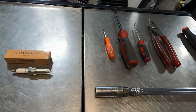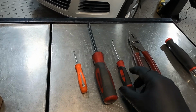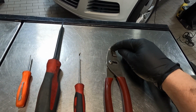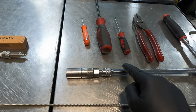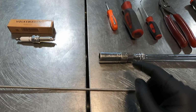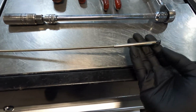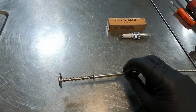And as far as tools, maybe a couple screwdrivers, a small pocket screwdriver and then a larger one, maybe a small 90-degree pick, some pliers with really good teeth to grip the ignition coils when you're pulling them out, a ratchet with a really long extension, and a 5/8 spark plug socket. And then if your spark plug socket isn't magnetic or doesn't hold on to the spark plug when you're coming out, you can get what's called mechanics fingers, or what I like to call them. And you can get these at any parts store for pretty cheap.